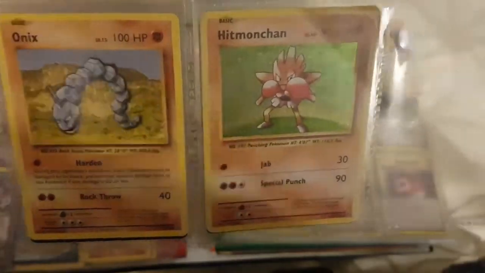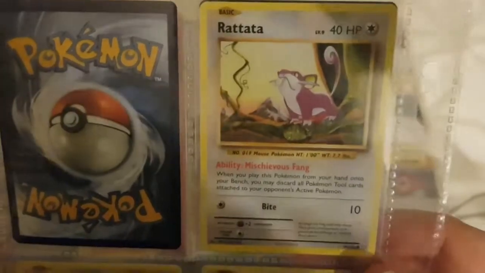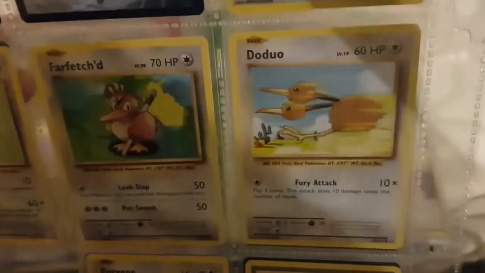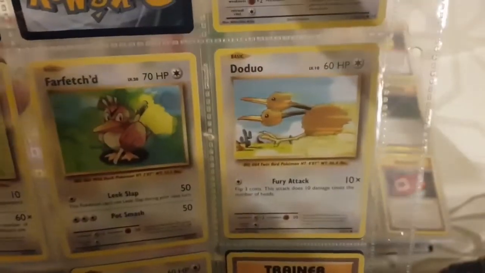Onix, and Hitmonchan. So have a look just now. And then the other side, a couple empty spaces, followed by a Rattata, Raticate, and Farfetch'd. And then a Doduo.